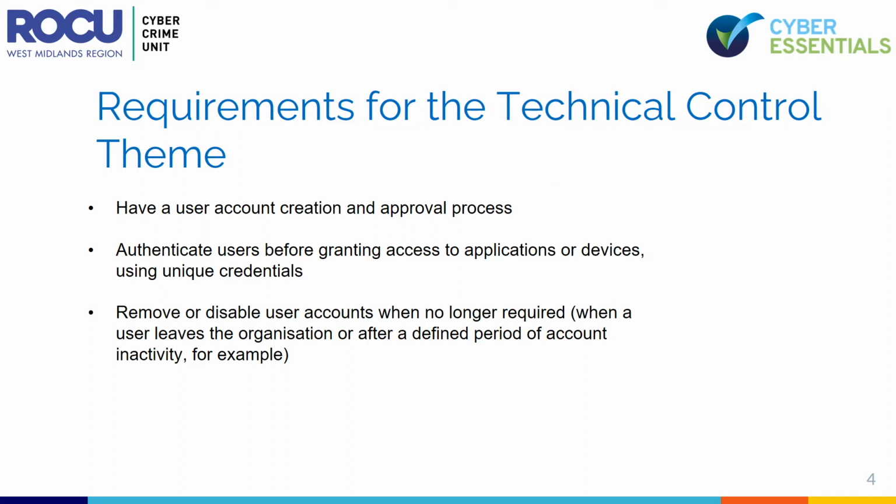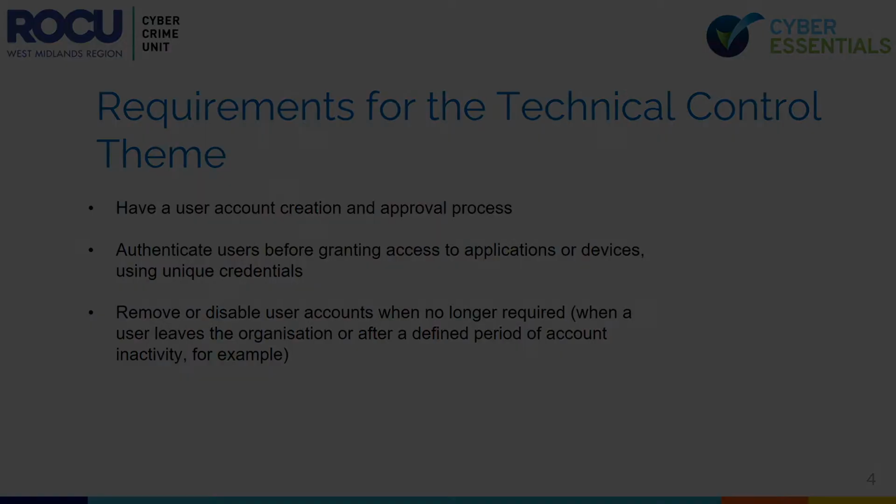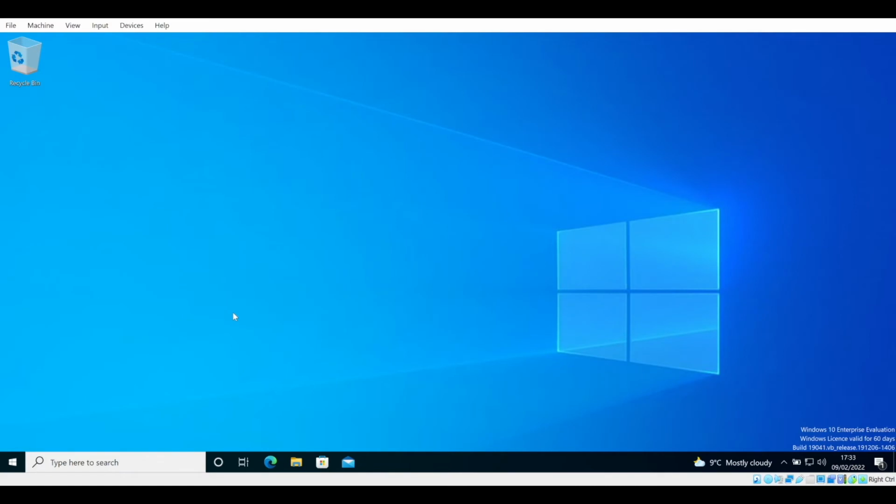I will now demonstrate how to create a user account as an admin and how this account could be verified and authenticated on the machine. Also, we will show how to delete this account when it's no longer needed. So we will now demonstrate on a Windows 10 machine how to create a user account as an admin, how this account could be approved, and then also how to delete the account once it's no longer in use.